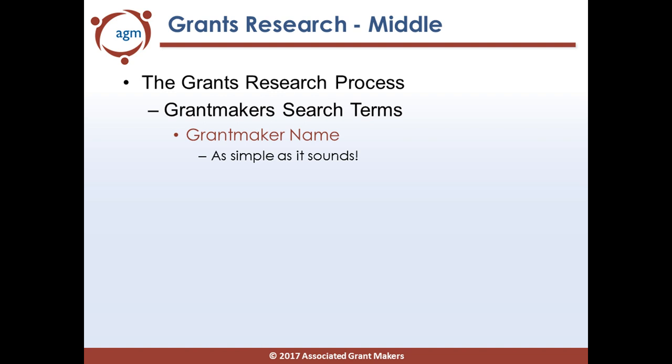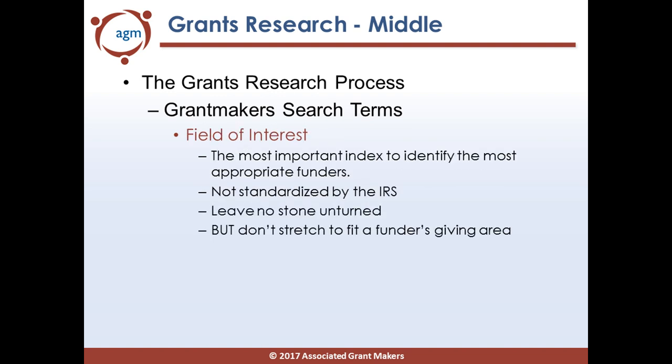All right. So first things first, you can search a grant maker just by their name. That's as simple as it sounds. If you hear about a particular foundation or a grant maker or a corporate foundation and you want to find out more information about them, you can just look them up by their name. That one is pretty straightforward. Don't need me to tell you about that.